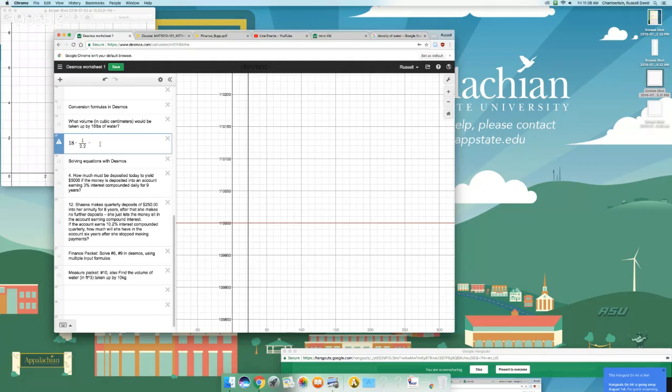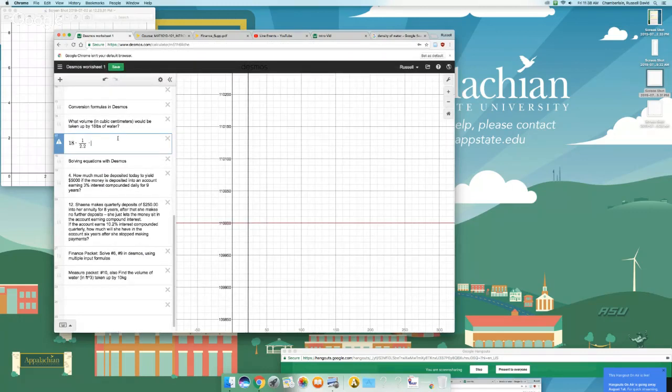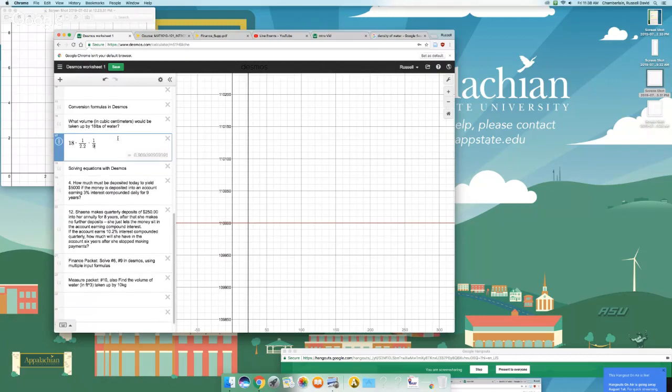So what are the units here? Kilograms per meter cubed, right? And I want this to go into a volume measurement. So I want meters on the top when I'm done, or cubic meters to be exact. So what do I do here? I say that 1 cubic meter is 997 kilograms, right? Oh wait, I already changed my kilograms to pounds. Oh darn.